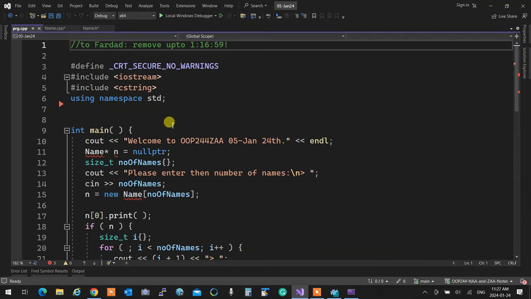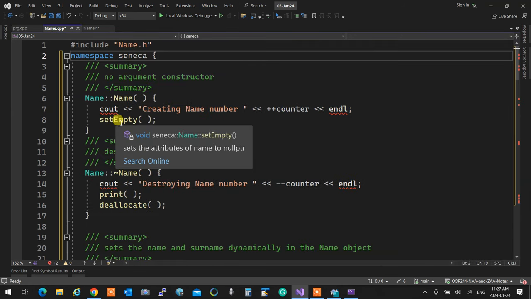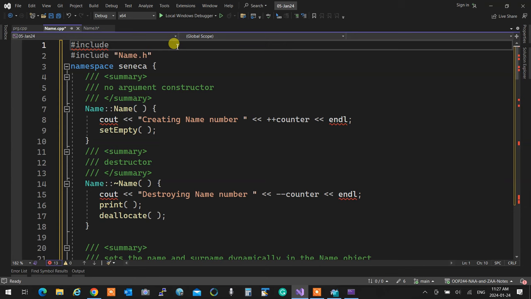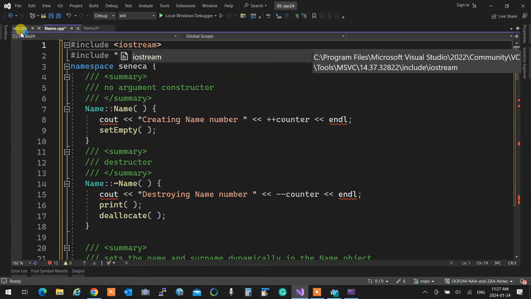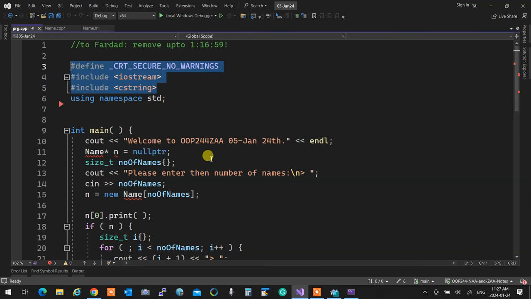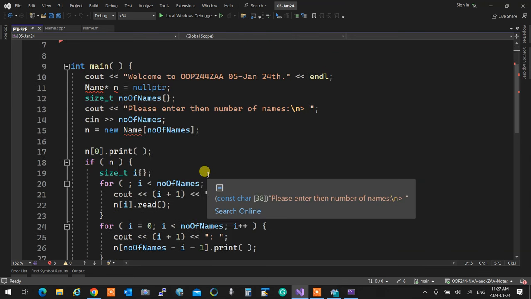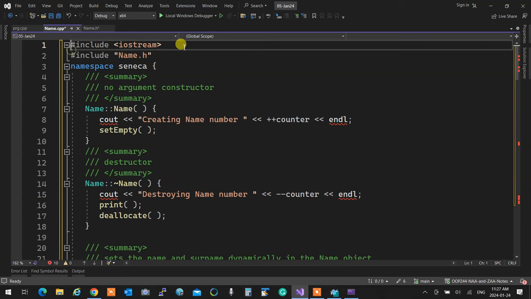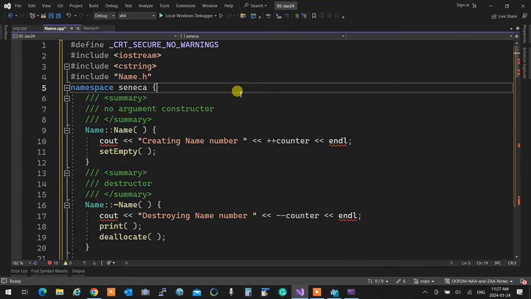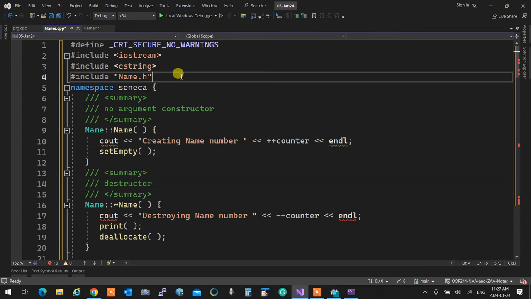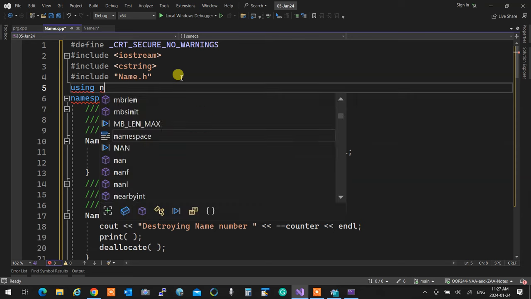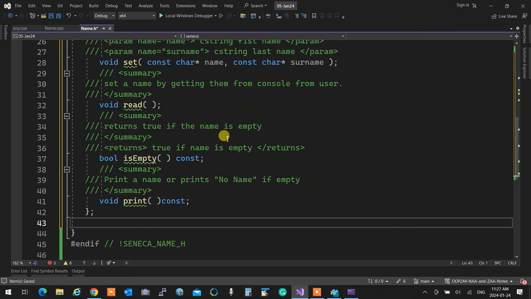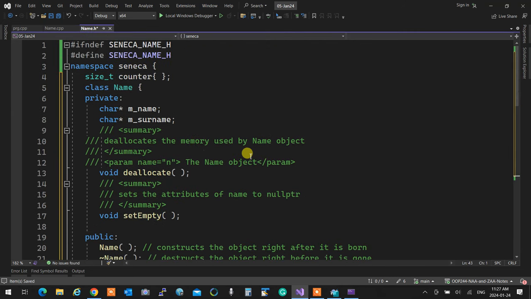Okay, so now in here I have include iostream, correct? And cstring. So these things go over here. In here, do I have? I have only cout. So these are added. Okay, so this is going to be okay. I need using namespace std for the cin and cout. So this is good. In here, am I using anything? I'm not using anything in here.